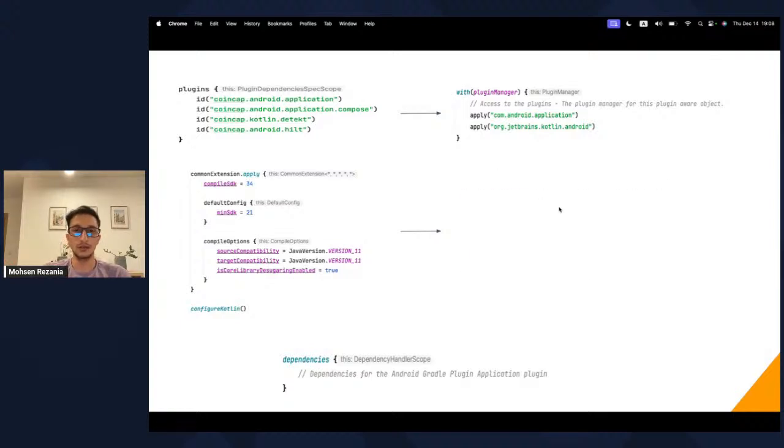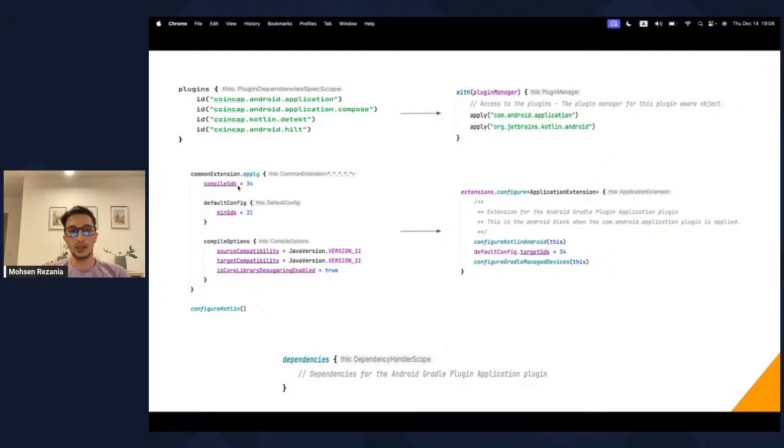Now, the next part. This is the next part, and it is basically for the Android block. Suppose that we are trying to share some logics, and our logic is just compile SDK, minimum SDK, and compile options. This is just setting the Java version, as you know. So by using application extension type here, which is also an interface, we can do that.